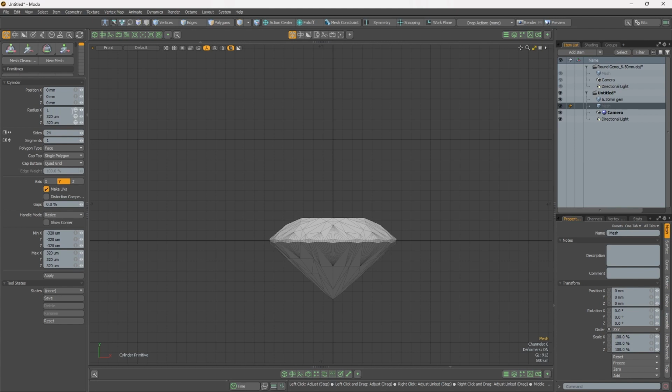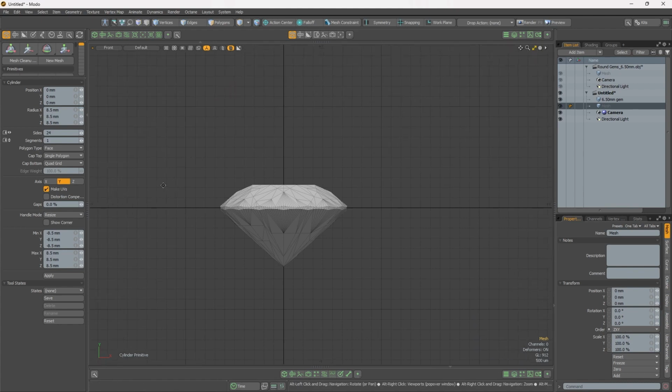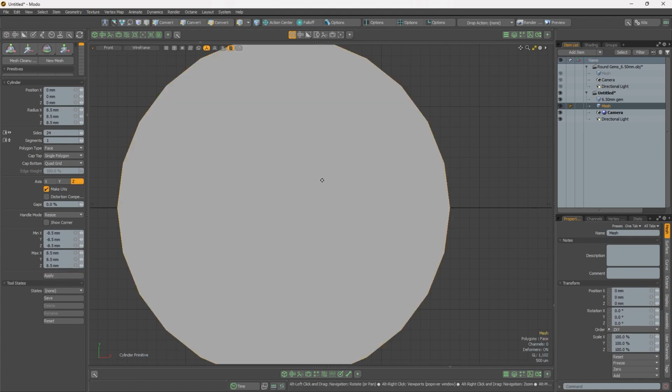The diameter I want to use is 17, so I divide it by 2, which gives a radius of 8.5. The number of sides I want to use is 24 sides, and then change this axis, apply.